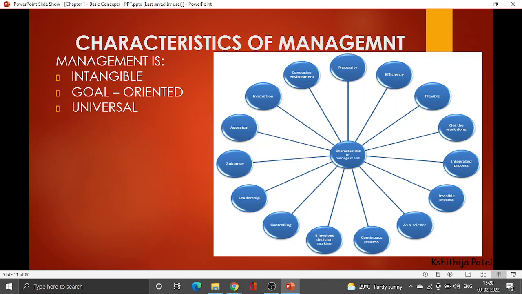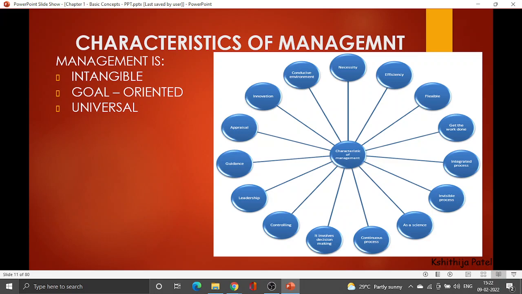The third point is that management is universal in nature. That is to say, it is an all pervasive activity. It includes everything and everyone. It is needed in all types of organization. It can be a university, an army, a club or government. It can be business. It is necessary everywhere. So the basic principle of what management is applies in all different kinds of business, and not only business, it is applicable in every other organization. But it is noteworthy that these principles always need to be applied carefully, depending upon the demands of the situation.